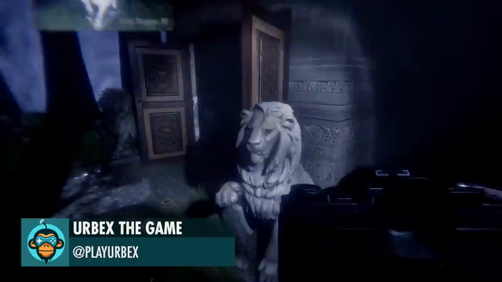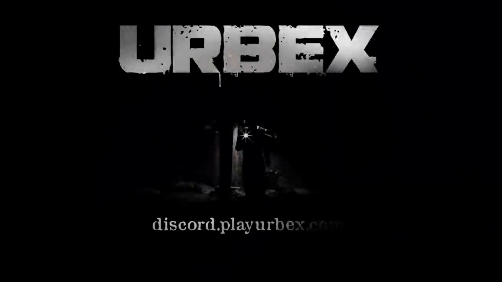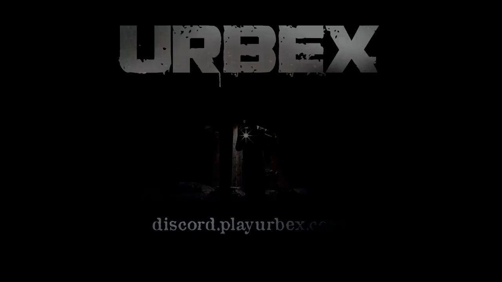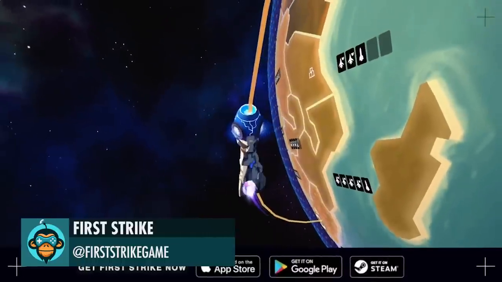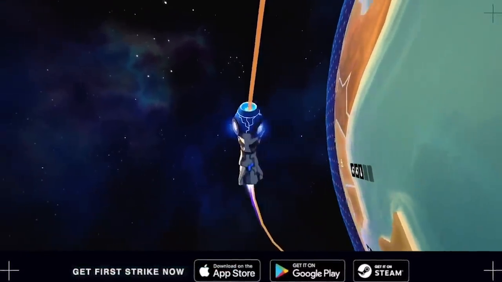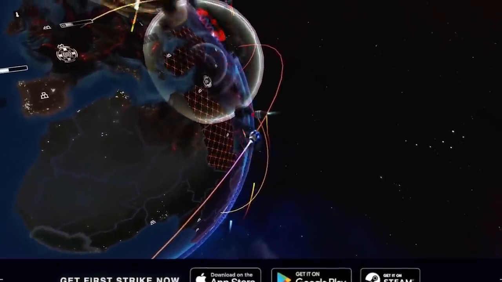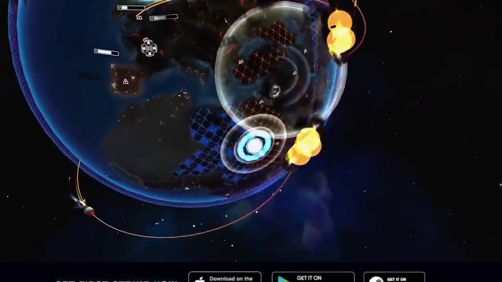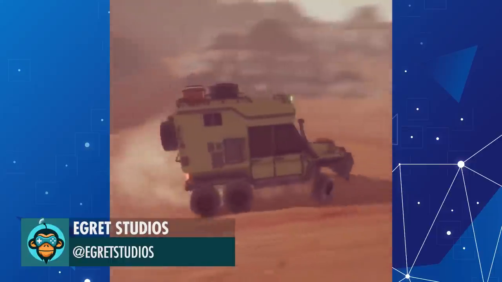In Urbex, your camera is your best ally. Play First Strike Classic on Steam, iOS, and Android. Modeled a safari truck in Blender only to drive it in Unity by Egret Studios.